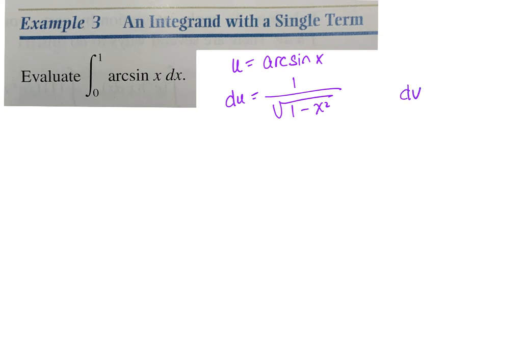So what does that leave as a dv? Well, that leaves just the dx part. That's all we have left. We've used this part of it. We haven't used the dx. What's in front of that dx? If you don't see a coefficient, what is it? 1. So I do have a really easy antiderivative of that. What's the antiderivative of 1 dx? It's just x, right?